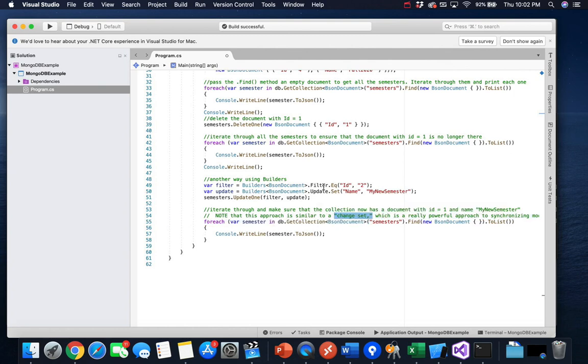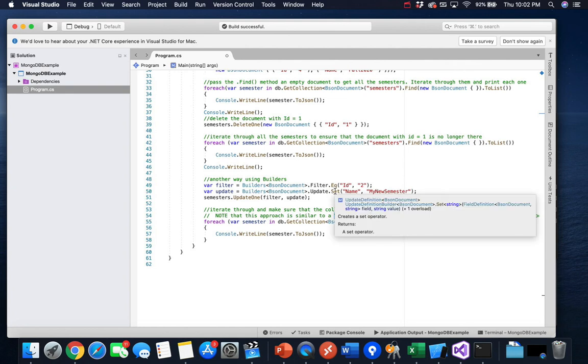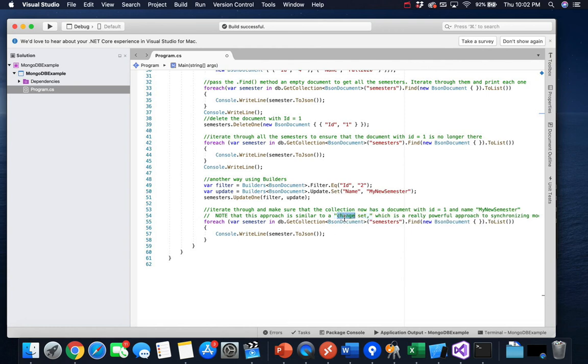This sort of update set, specific field, specific value approach is very similar to the concept of change sets, which has very successfully been applied to situations where you have to manage very large sets of data. And it's something to certainly be aware of, particularly if you're not working in a RESTful situation and you're using something like WCF. It's very important that you try to minimize the amount of data that is going across the wire from the client to the server or from the server to the client.